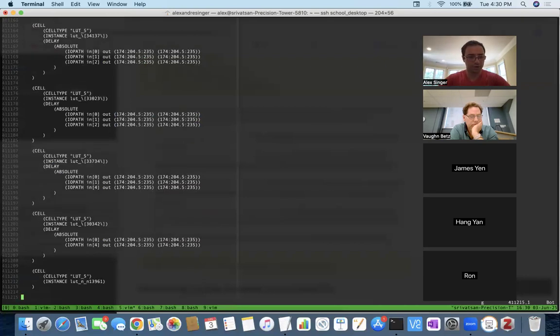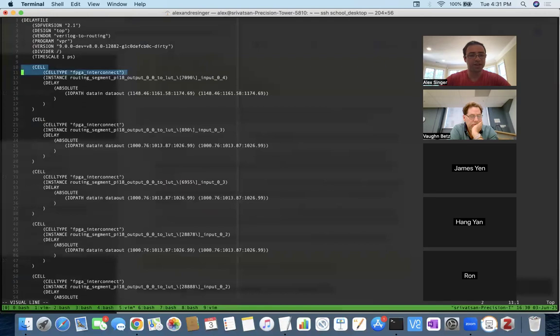And as I talked about earlier, we have these FPGA interconnect modules, which are basically just the delay of the routing wires. How much delay is it to go from this LUT primitive to the input of this flip-flop, based on the routing? And this is directly driven by the routing choices that VTR took. So if a route went all the way around the design, it will be one FPGA interconnect module with an annotation for what VPR calculates the delay to be.